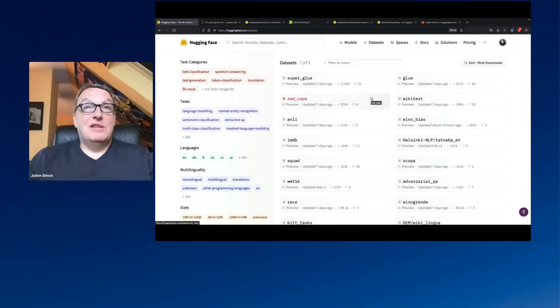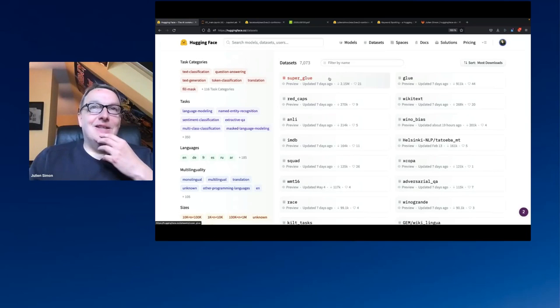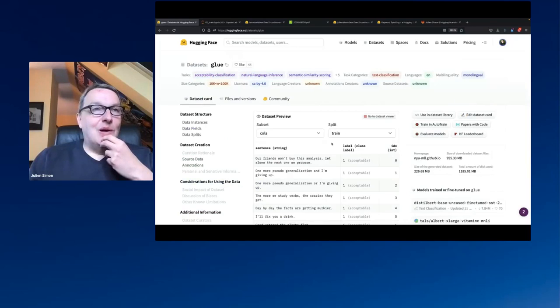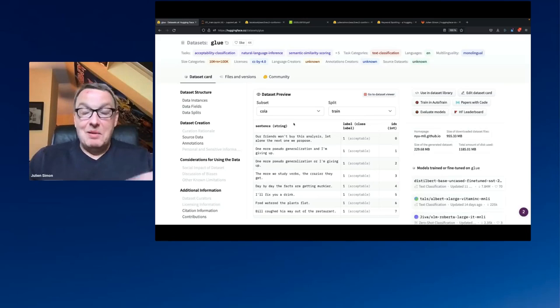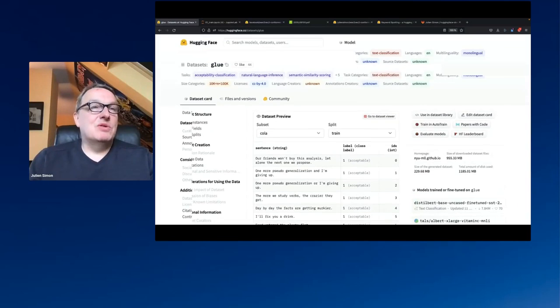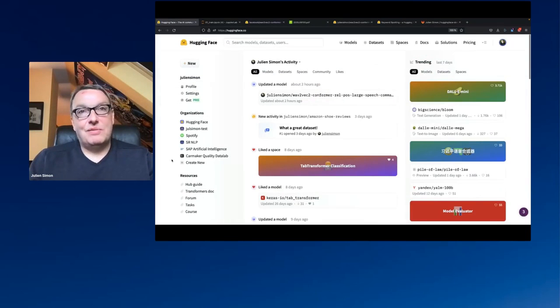And of course, we have data sets. Oh my God, it's even 7,000 now. Okay, so it's growing faster. I cannot keep that slide up to date. It's growing too fast. And again, we have data sets that you can just go and grab for whatever task you're interested in. And as you will see, it's very easy to download those data sets and work with them, and they're off the shelf, so you don't need to go and build those large data sets. You can get started very quickly from those existing data sets out there.